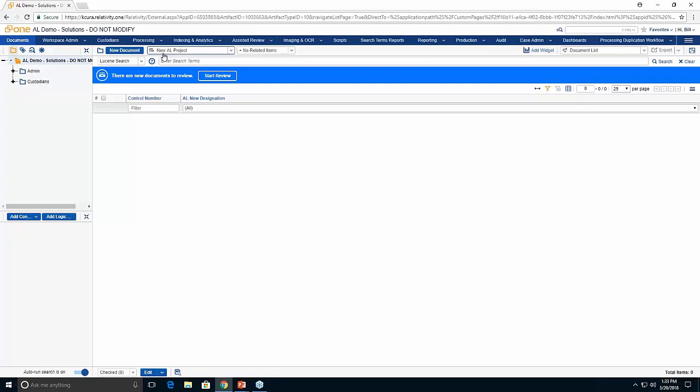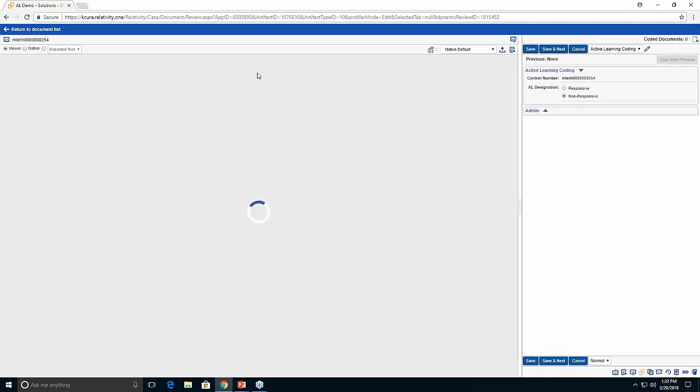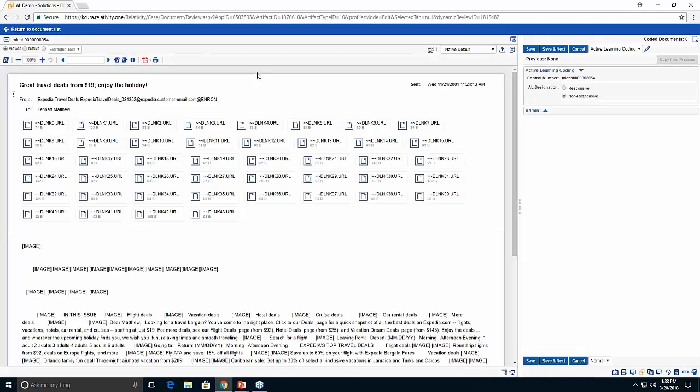So you see here I picked the view, which has the same name as that project, and then you'll see this blue bar here with Start Review. So Start Review is how you enter the review queue. The user just comes to this view, clicks the Start Review button, and the system takes that reviewer into the Relativity viewer, where it serves up or feeds to the reviewer the currently highest ranked doc.